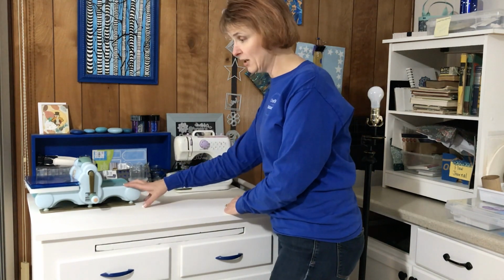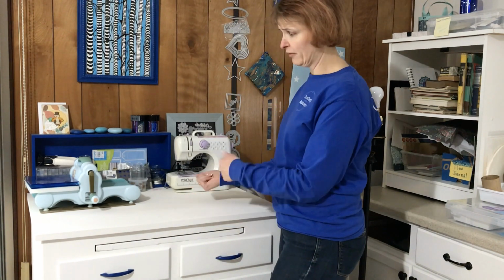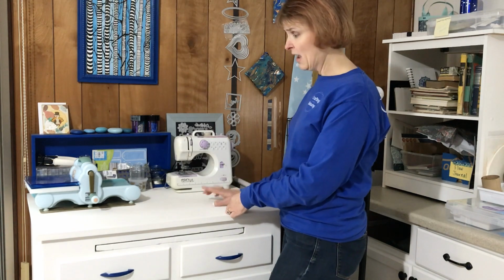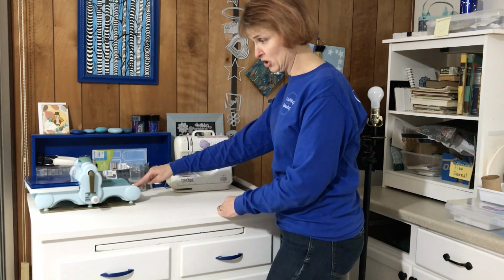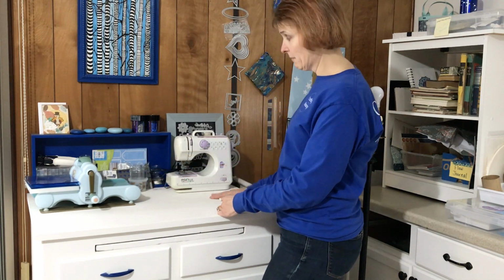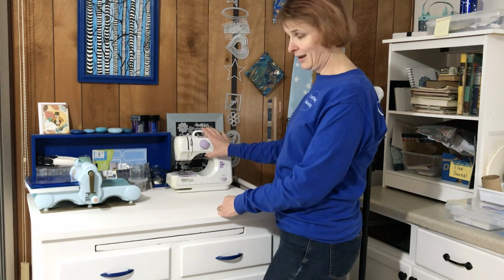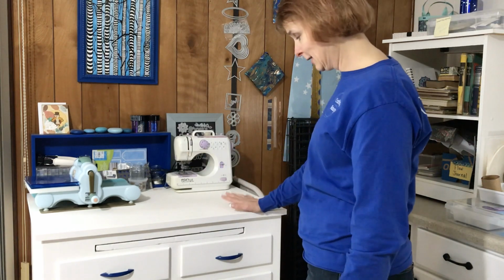And my Big Shot. I used to keep my Big Shot down on a shelf, and it was just too much for me to lift it up and move it back and forth, even though I don't use it all the time. I love my smaller sidekick for die cutting, but some things just don't work size-wise. I have a back injury, so I try and set my craft room up with that in mind. Also, if my Pixie isn't sitting out, nothing gets stitched. So those are things to keep in mind.